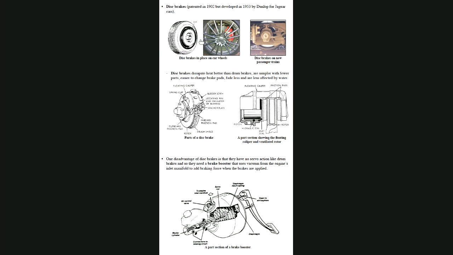This is what a disc brake looks like. If you've never seen one, look through the wheels of a car and check out a disc brake. So there's the rotor there, and this part here is the caliper. And modern trains are using disc brakes now. They couldn't use them before. They used to use lever brakes, but now with the technology of the brake lining material, they can use the disc brakes.